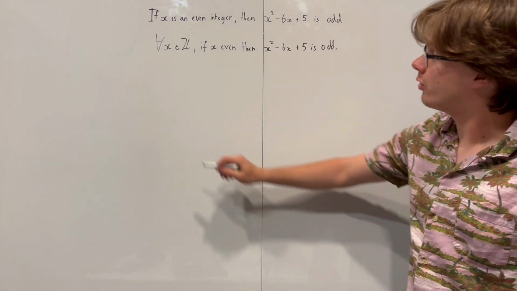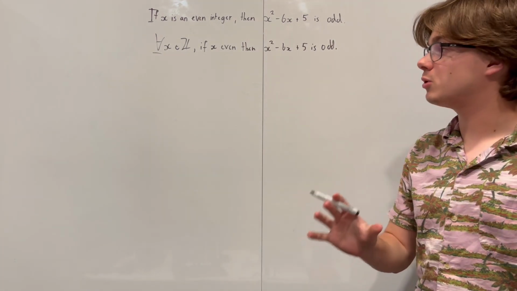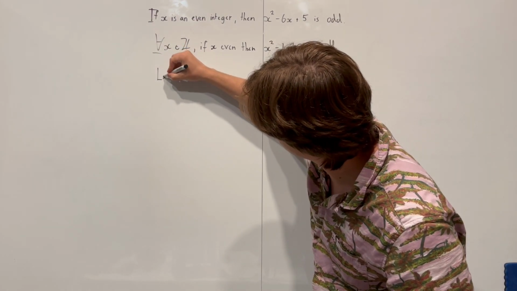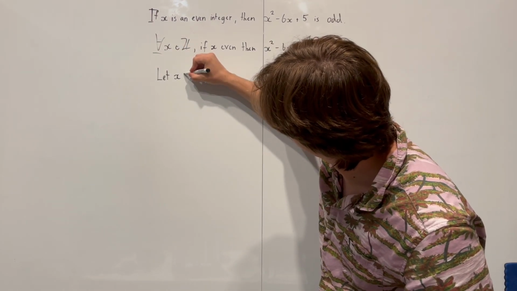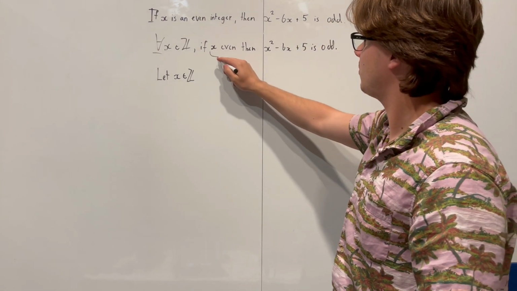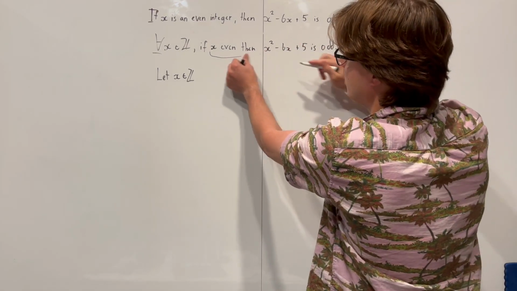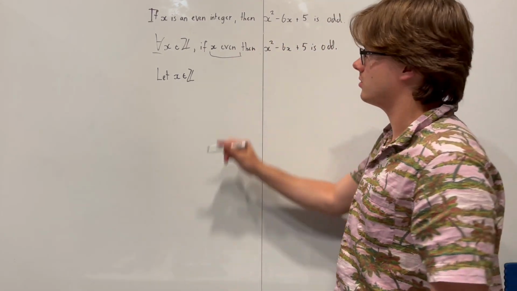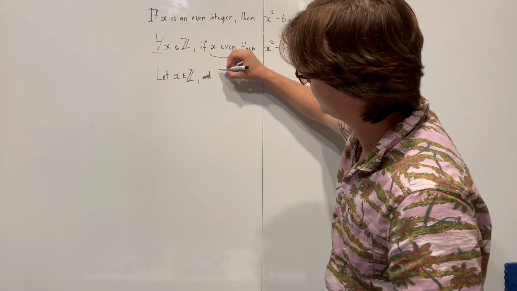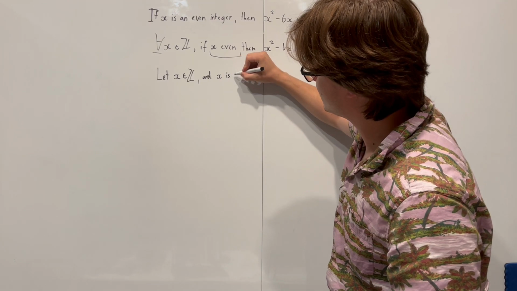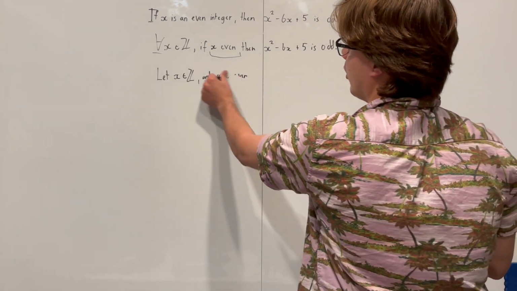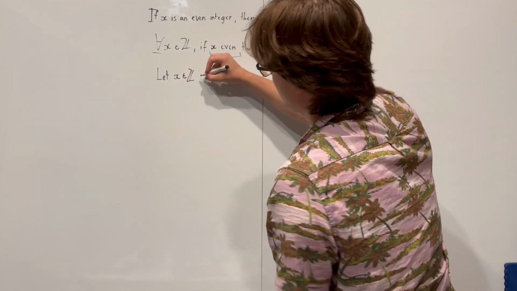Okay, so let's begin. What do we do? This is a for all, so we're going to start our proof with let. So we say, let x be an integer. Next, we also suppose our p, right? This is not with the then. Our p is that x is even. So we're going to say x is an integer and x is even. Let x be an integer and x is even. Oh, actually, let's write that a little nicer.